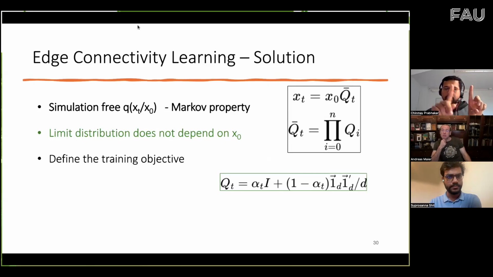Whereas as we gradually go further and further, the amount of noise in the sample has increased a lot. When we are very close to our data distribution, when alpha is close to 1, then we remain in the same state and no noising is happening. But as we gradually increase the time period, the transitions become more and more random, more and more towards a uniform distribution over the edges.